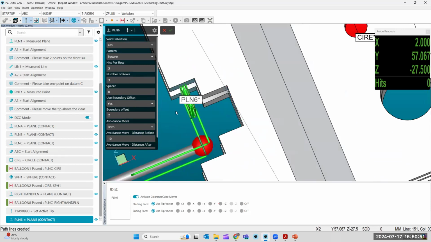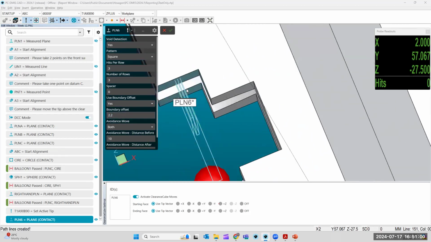If you wanted to build it as a plane, you'd need a smaller probe tip to program that. Because if I change this to 2.2, for example, yeah, that works, but it doesn't give me a lot of clearance. Maybe I could change the number of rows to 2. But this is why you start to decide how you're going to program a feature.